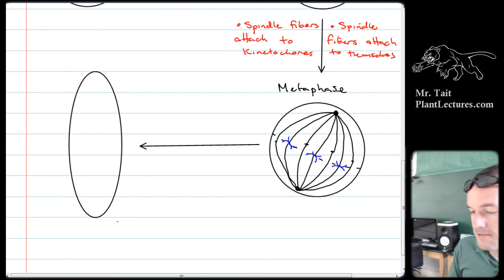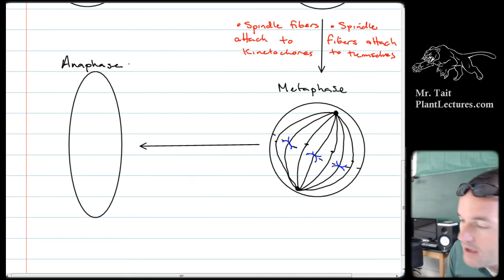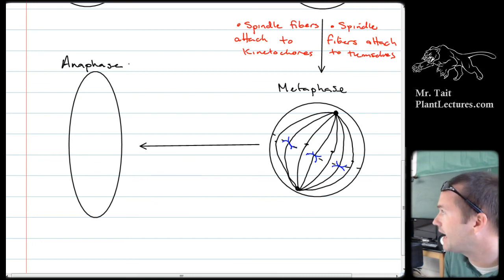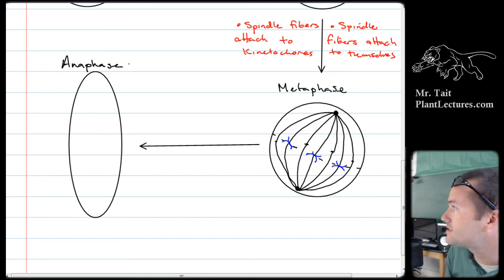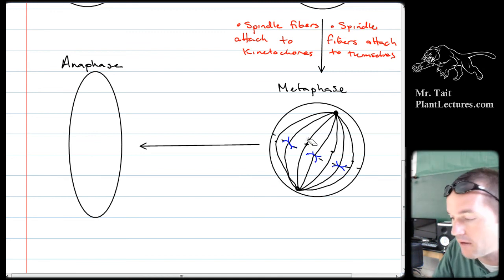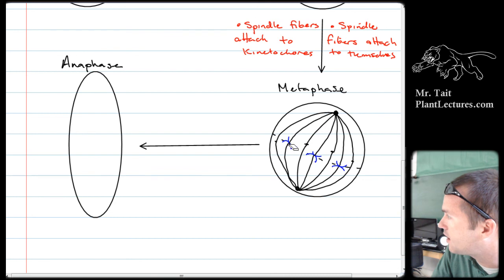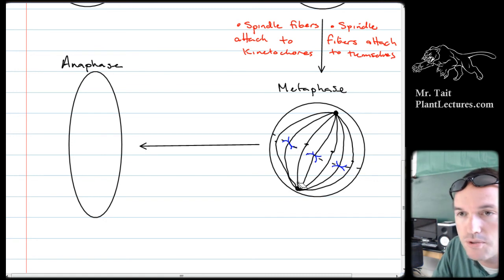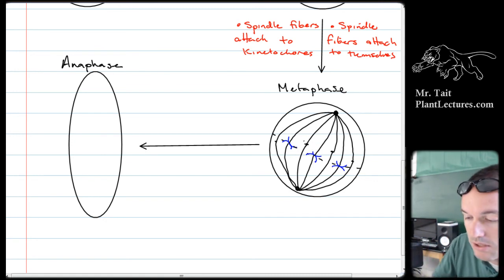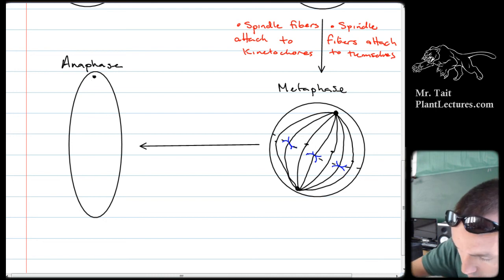It's called anaphase. Why is it shaped like that? Okay, it's shaped like that because this is what happens in anaphase. The cell begins to elongate, right? And it is elongating because these spindle fibers here are pushing on each other, right? So these spindle fibers that are attached to the chromosomes, they want to pull to get the chromosomes to come back, but the other ones are actually going to push on each other, and that's going to cause the cell to elongate, right?